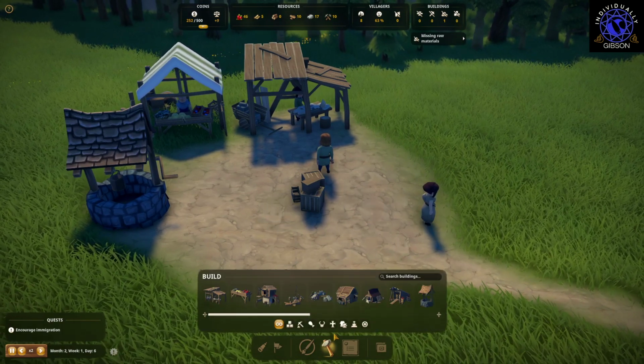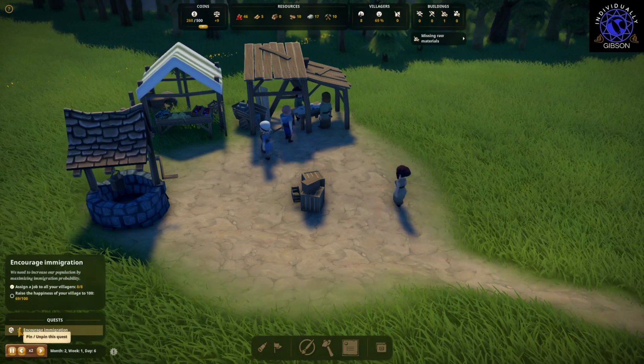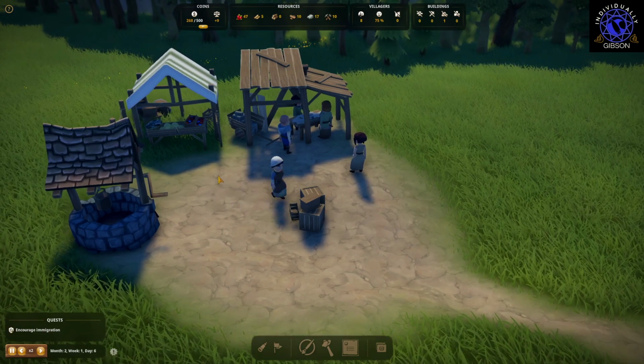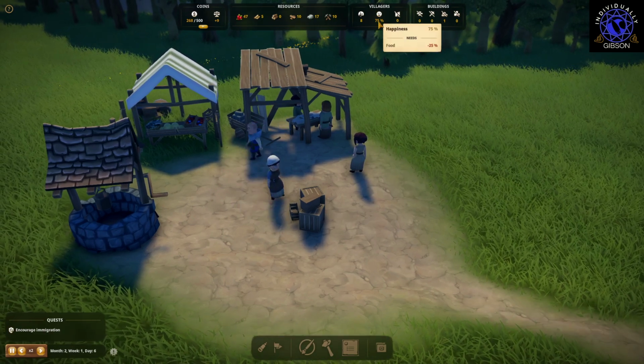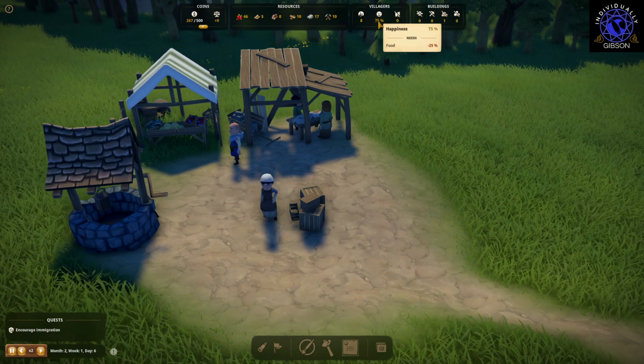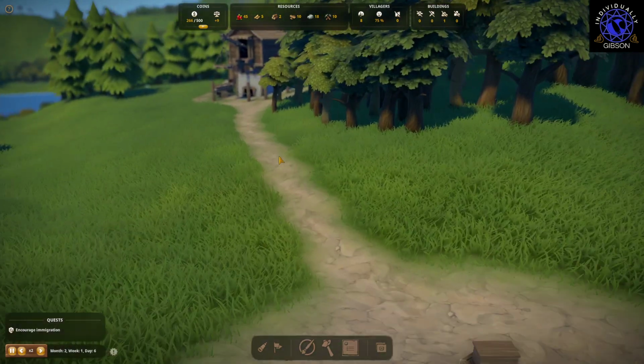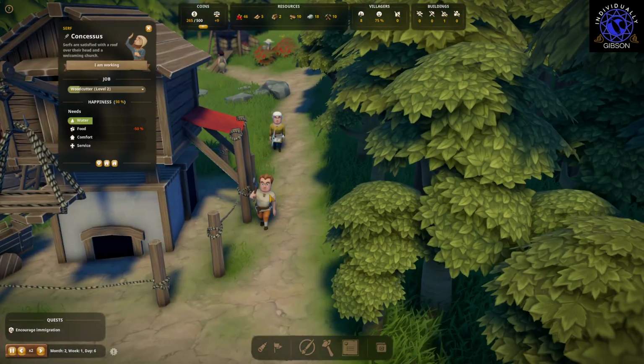We kind of want to wait for more people to arrive. So encourage immigration. Raise the happiness of the village to 100. Well, perfect, because that's exactly what we're doing. It's at 75. Hopefully more people will come and buy some more things, and that'll take us up to that fabled 100%. So who hasn't bought food yet?